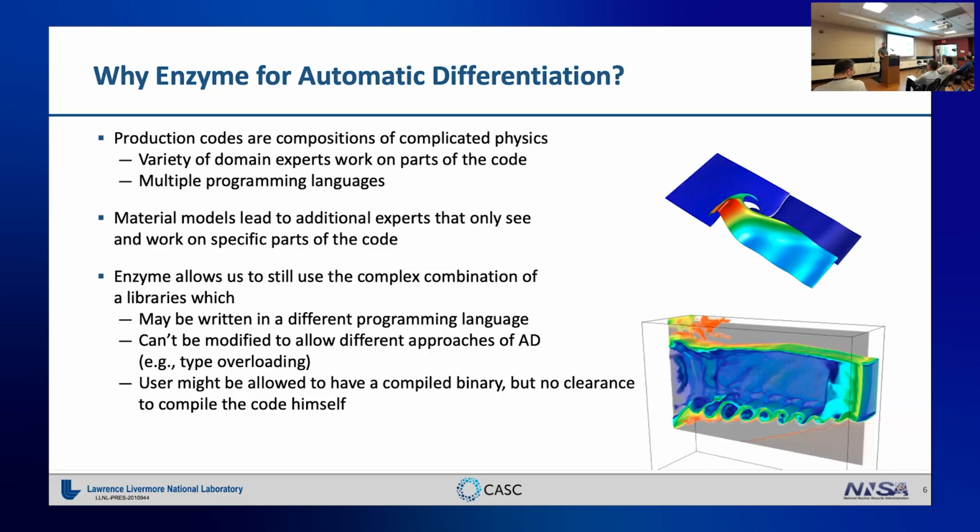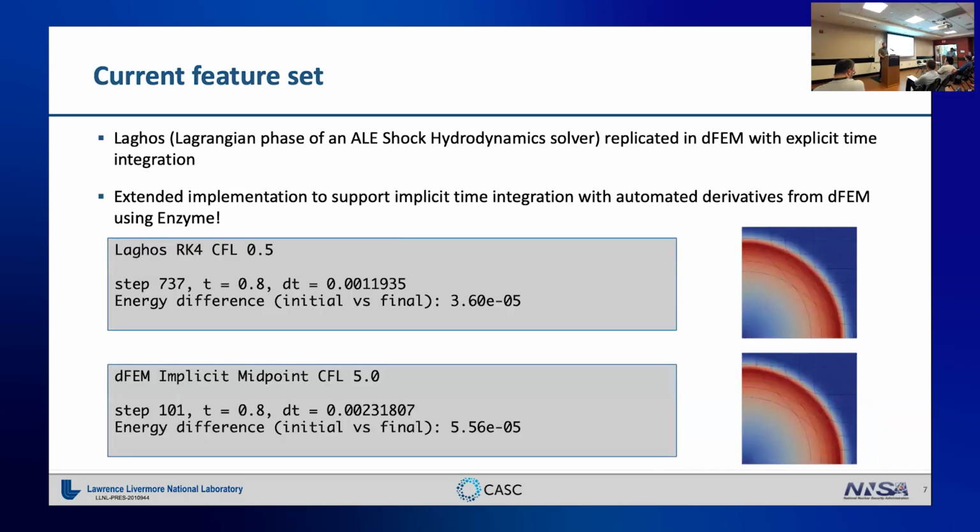So as one of the big things we set as a goal, well, the minimum functionality that we have to show is, can this work on Hydro, right? So we have this mini app. It's not really, no, it's not a mini app, sorry. It's, what do you call it? Benchmark application, right? A proxy application, Lagos, which is the Lagrangian phase of an ALE shock hydro solver. And we replicated that in DFEM, first in explicit time integration.